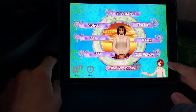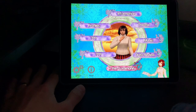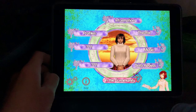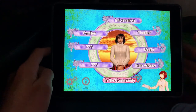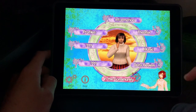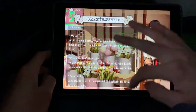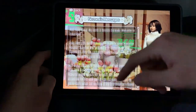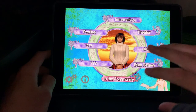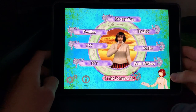So Nozomi Messages. Basically what this is, we're going to send messages in the form of updates. So every time we update the app or add something new, you see these question mark sections. Every time we add something new, we're going to send a message via Nozomi here. Press on it, and then she'll have a new message for you. This is the first message that you start with here. And the little envelope will blink if there's a new message for you, so you can keep track of that and make sure you're not missing out on new messages.